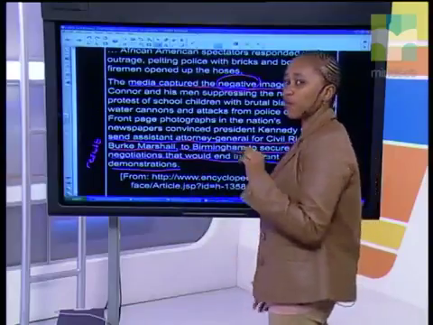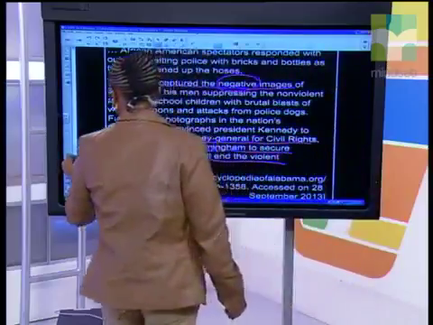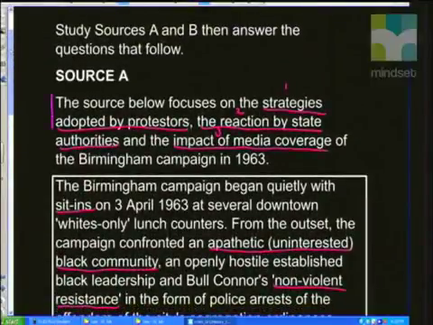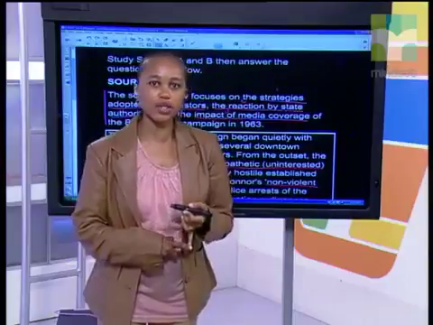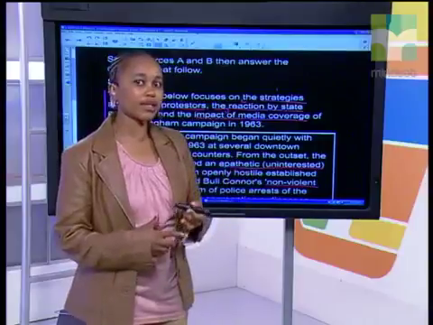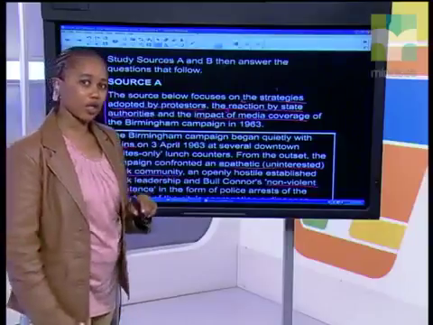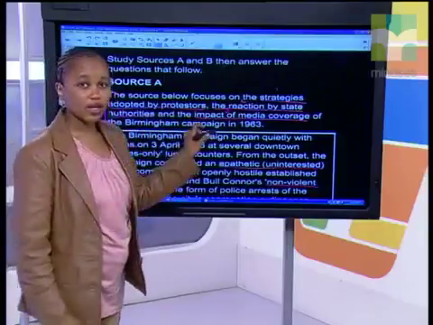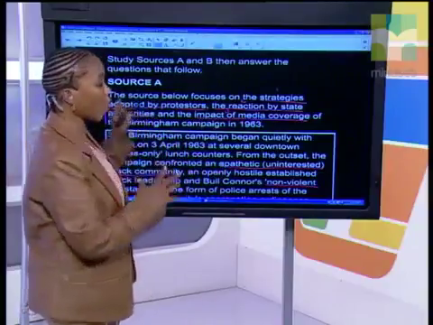But the most important information that you as a student are going to use is the information found at the top of the source. So this information here is very, very important, because that is the information that tells you what the source is about, and if there are any important characters or historical figures that you need to take note of, that information will be right in that caption. So that is what you need to read first, because a lot of historians or history students just go straight to the source. They ignore this caption.